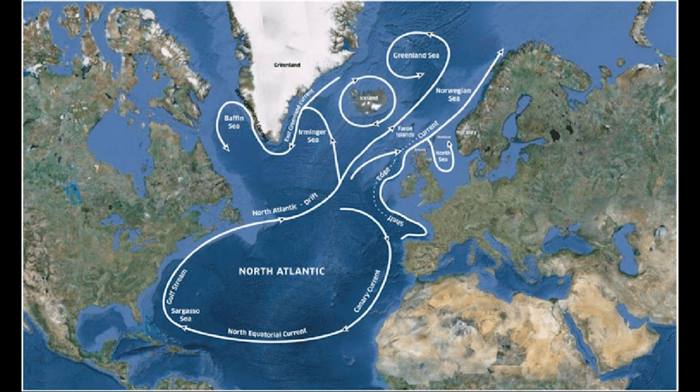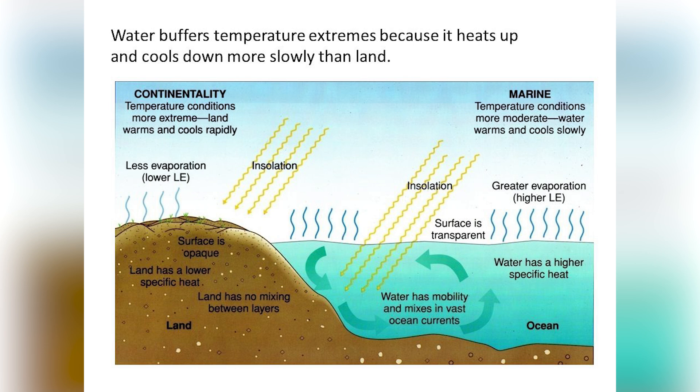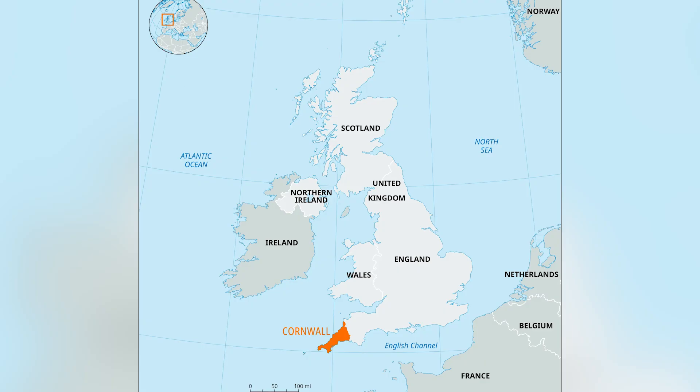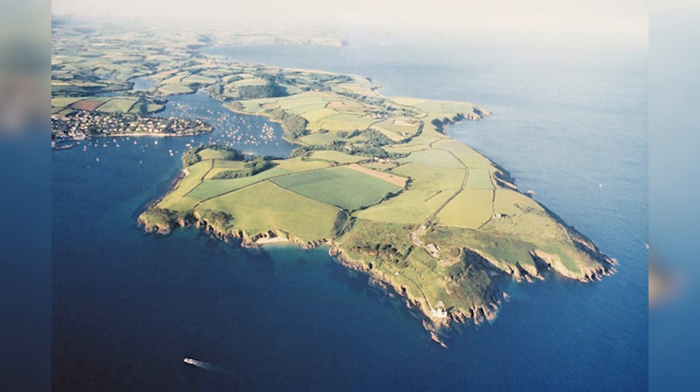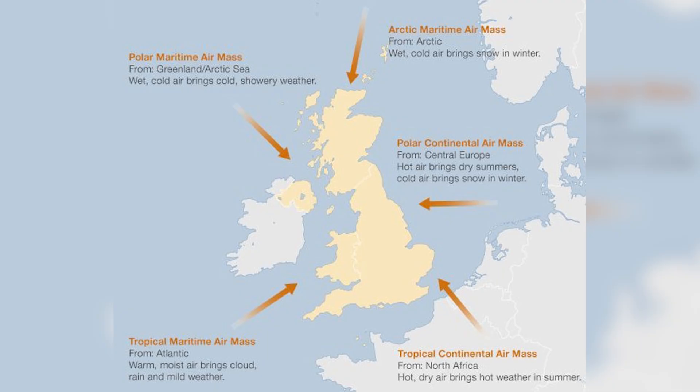What this does is create a temperature buffer. Since the Gulf Stream transports vast amounts of warm water northwards, when this warm water reaches the North Atlantic Drift and flows along the UK's western coastline, it raises air temperatures above what would be expected for this relatively high latitude. Cornwall's close proximity to the Atlantic Ocean allows it to benefit significantly from this warm current — it's probably one of the leading causes of how mild the climate actually is, since it's a peninsula surrounded on each side by this warm current. This keeps temperatures much milder than even further inland areas. As the warm ocean current moves north, it warms the air above the water, and the westerly winds carry these mild air masses over Cornwall.